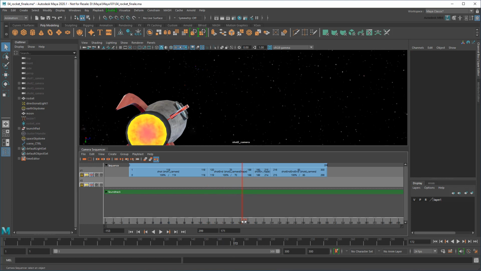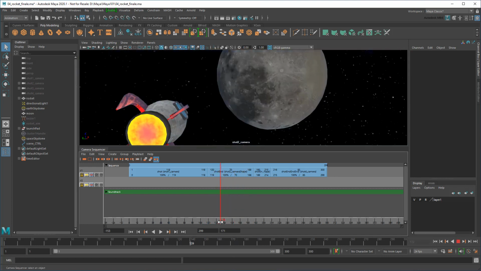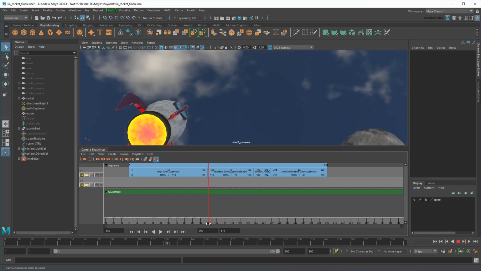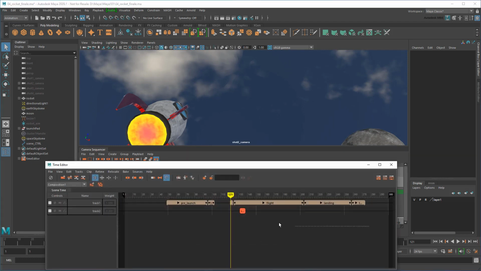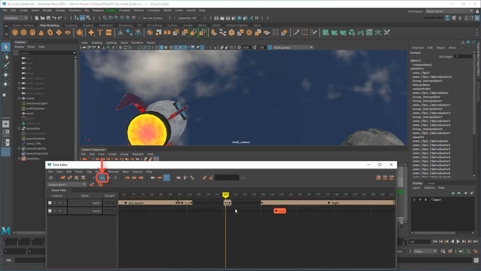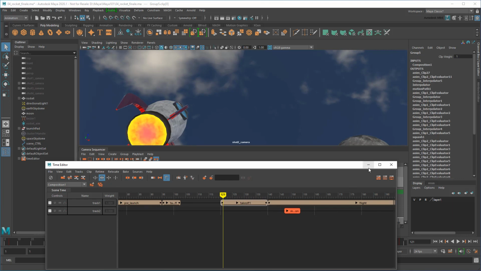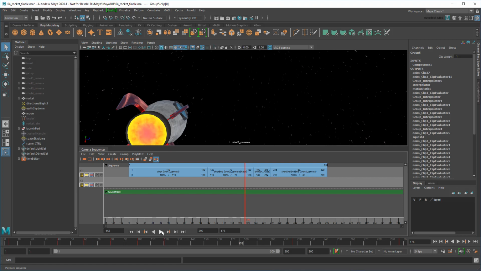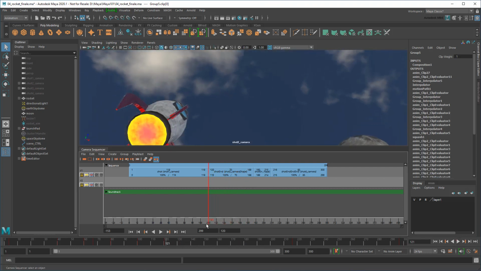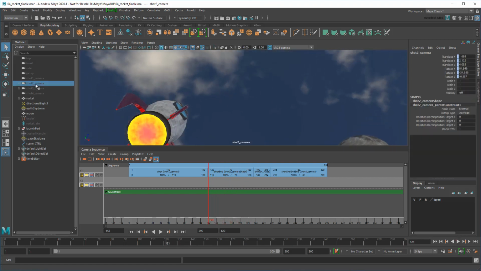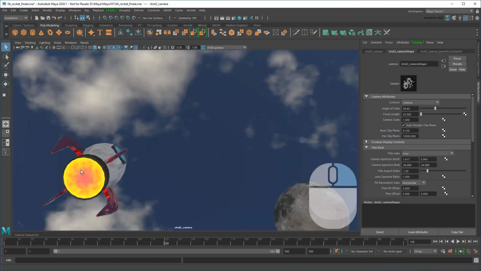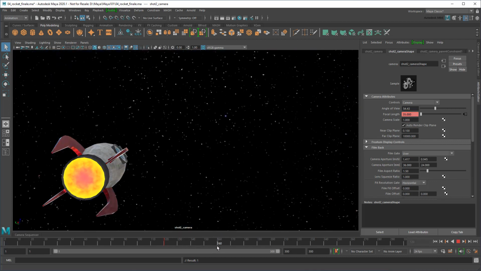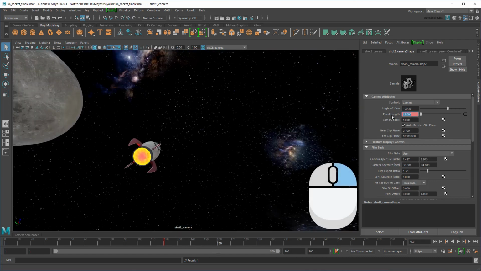Speaking of smoke and mirrors, another thing I'm noticing is that the rocket's takeoff happens awfully fast in shot 2. I'd love for the launch itself to be a bit longer. So I'll go back to the time editor and scale it using scale mode. While that certainly elongates the takeoff, now it looks too slow. To get back that feeling of speed, I'm going to select the shot 2 camera and animate its focal length. By reducing the focal length, I can mimic the sense of the rocket speeding away from the camera.